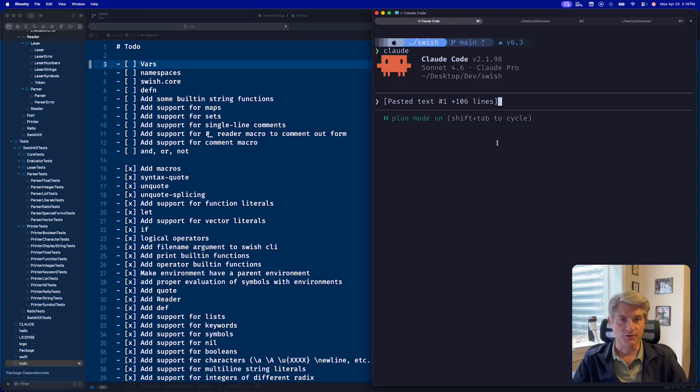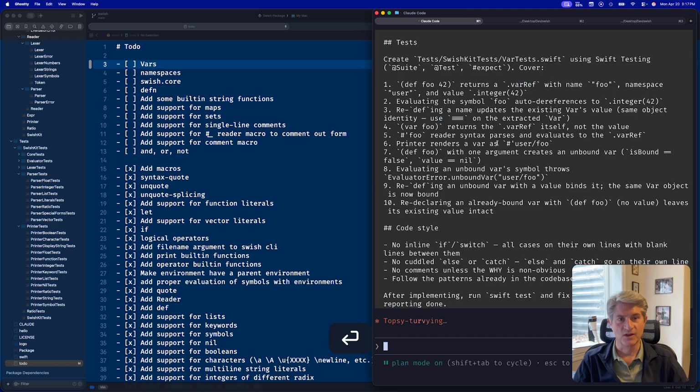And so that's what we're going to do. We're going to implement vars in Swish. So I will accept this prompt, and then we'll look at it while Claude is doing it. So it's going to make a plan, actually. So let's look at this prompt.